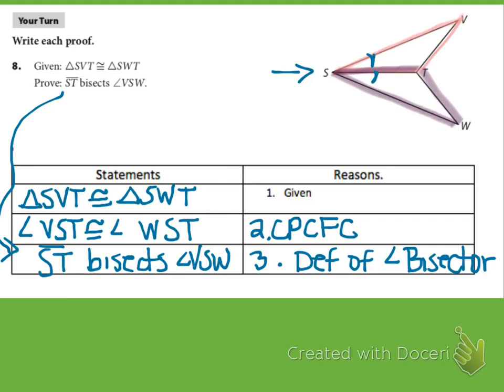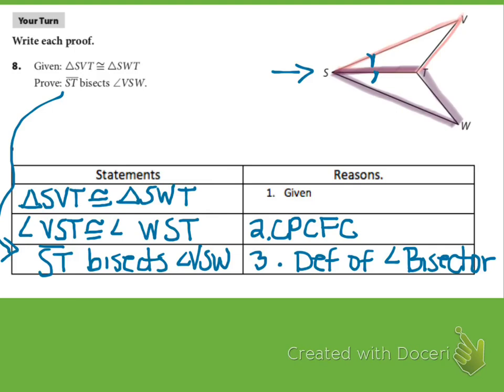angle bisector. But sometimes in the body of the proof, there are different things you could have put in there that you could use as supporting evidence as well. But it's the shorter the better. If we can get to it as quickly as possible, a real direct route, like in this case, we could have shown other angles were congruent.